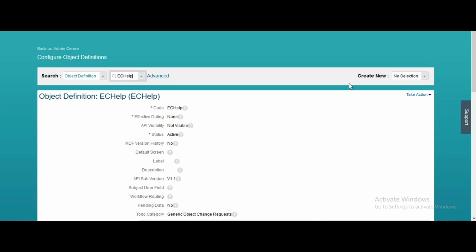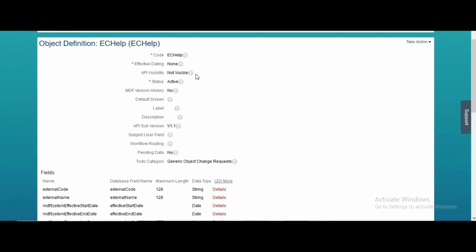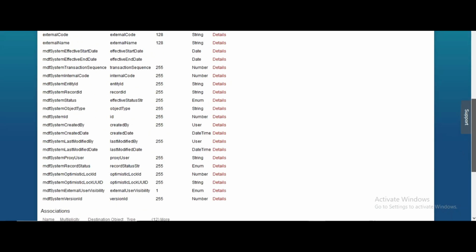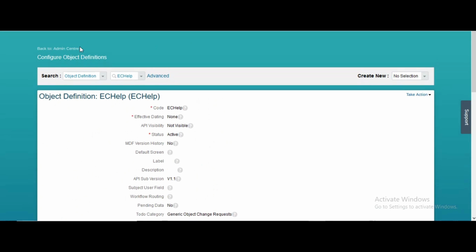From ECHelp's definition, we can see this is a non-effective dated entity, and if we check closely, there is one association maintained with another object called ECLocal. So ECHelp is the parent object and ECLocal is the child object which is dependent on ECHelp. So let's check the definition of ECLocal as well.